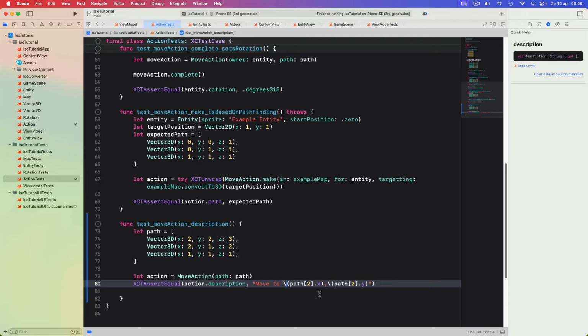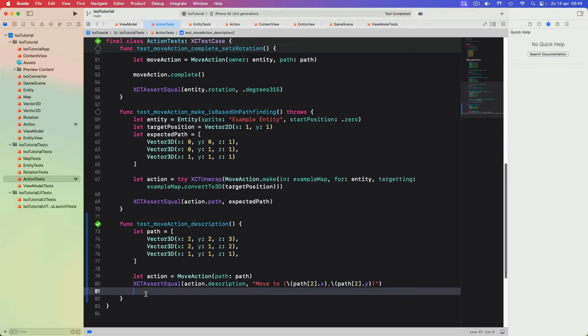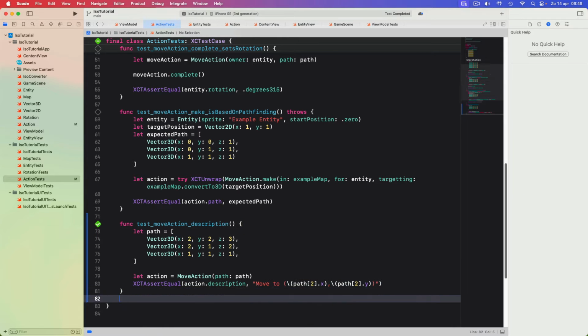Let's see, our test would then also need parentheses around these. So let's run the test. Okay, so the test completes.